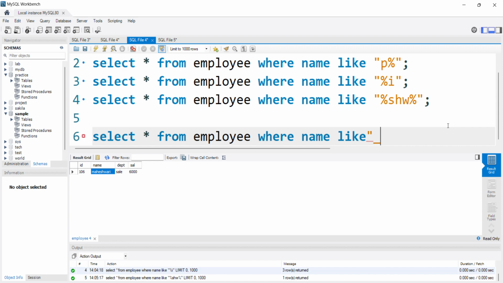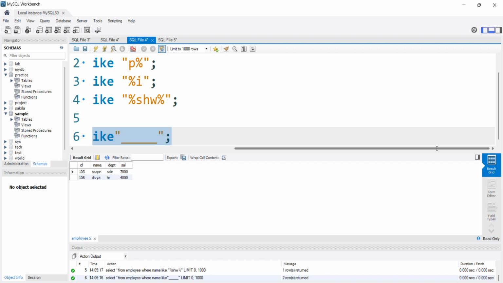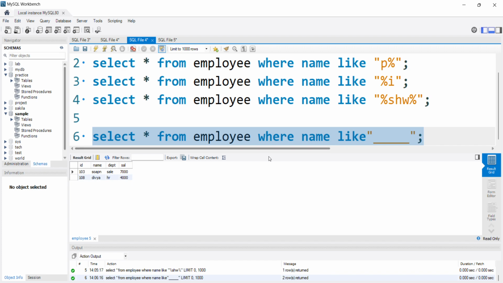For example, one underscore considers one alphabet. Now I am using five underscores, meaning it will show the names which contain five alphabets. You can see it shows the data with five alphabets, because I have used five underscores. So these two records containing five-alphabet names are shown.